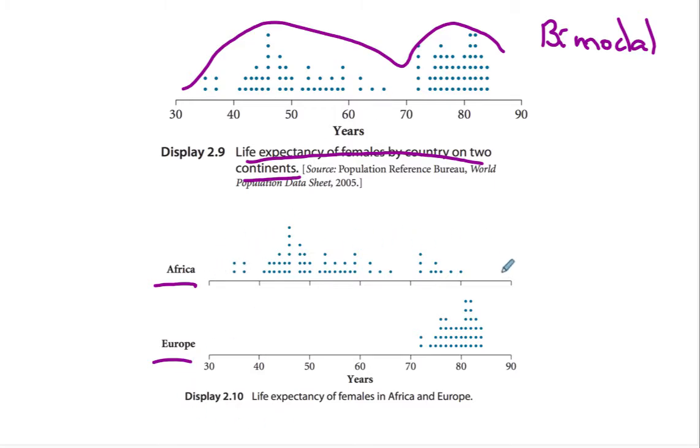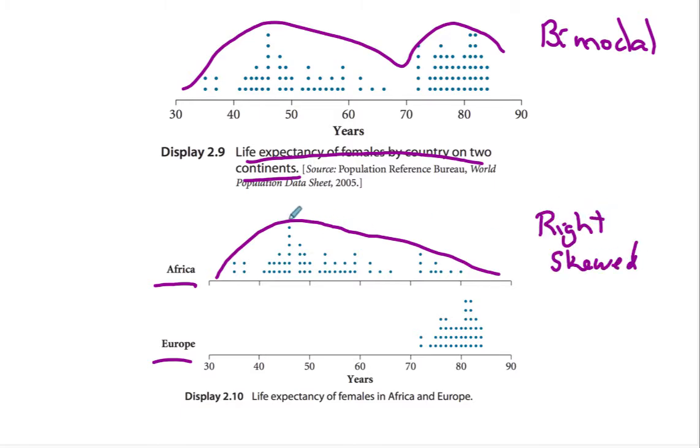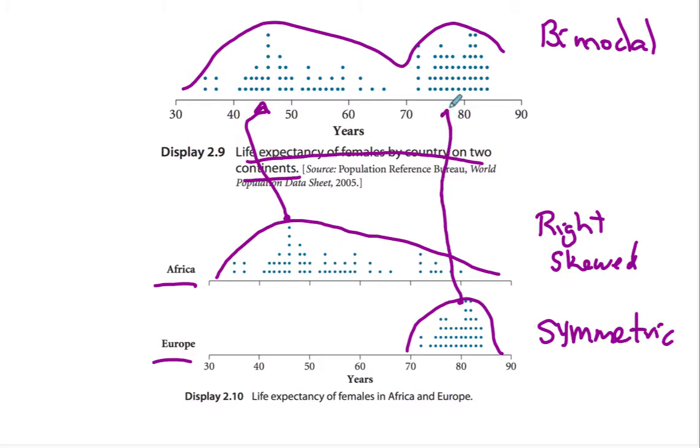So when I plot this data based on the two continents, if I just do the African data, I have a skewed data set, and this is skewed to the right. And if I plot the European data, I have a pretty symmetrical data set that has a mean about where our second peak of the bimodal data was. By breaking it up with the variable of continent, I was able to tell more about my information. So sometimes you have other variables or other things that you might need to look into to help explain your data set better.